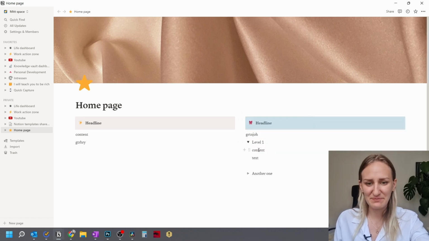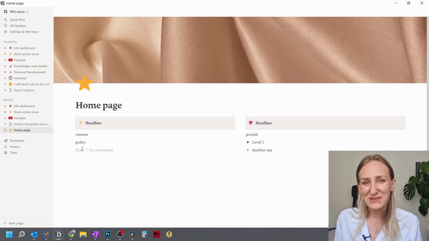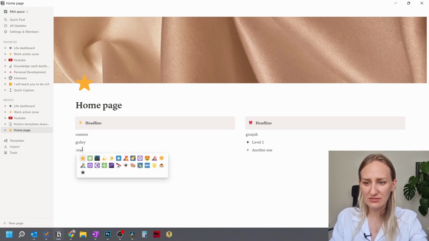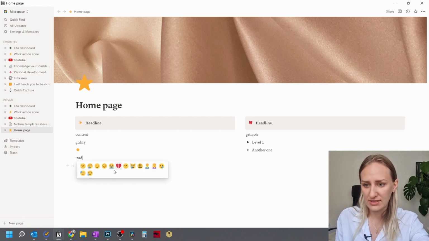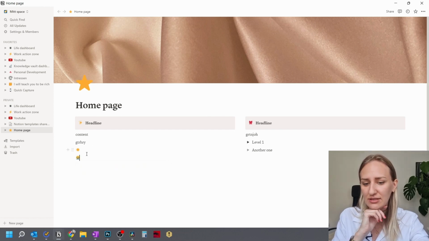Let's just reverse that. Another thing that's really good to know is that if you write a colon like this, that is the way you access all of the emojis, which is really nice. So if I do that and write star, I immediately get the search results through all of these emojis. It's like glowing star. You can do anything like sad face, see? And then you can do a crying face if you want to do that.